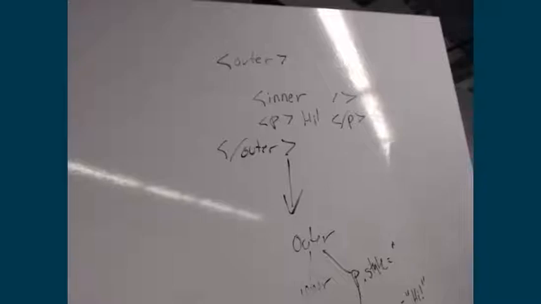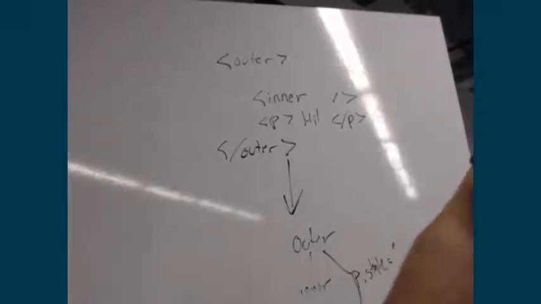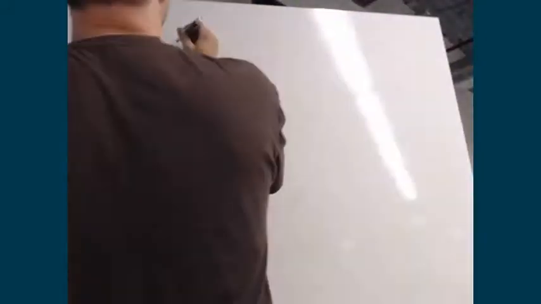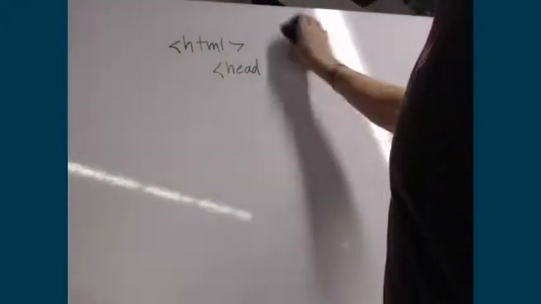All right, so I'm going to write out some HTML, and I want you guys to draw the DOM tree that it's going to turn into. Should we get a whiteboard? You can either get a whiteboard, or you can do it on the desk if you want. Either one's fine with me. Actually, I'm going to do this in the text editor.